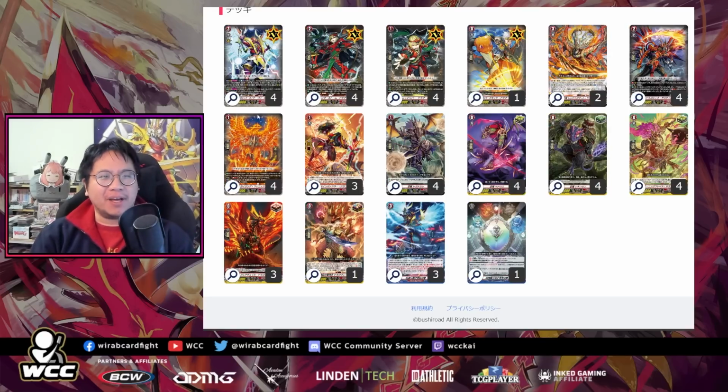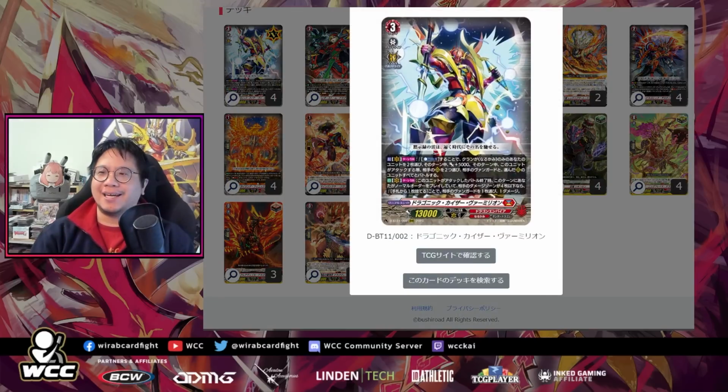So the next thing we have is Vermilion. Vermilion's pretty cool. It allows you to attack multiple things at once, right? You can CB1 and then you get extra power, 5k, and then you can select two rearguards to attack when you attack the Vanguard and you just battle all of them. So that's just like the old Vermilion, right? Or maybe not the old Vermilion, but it's pretty much very Vermilion-like.